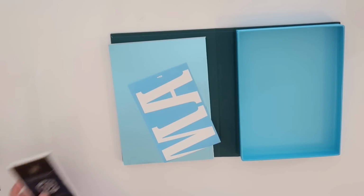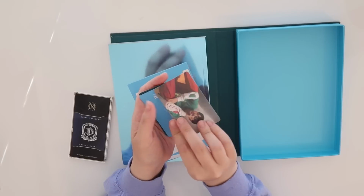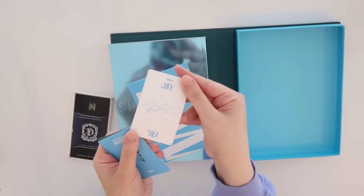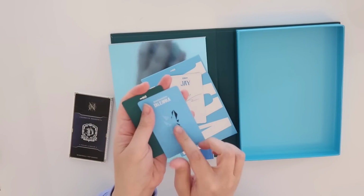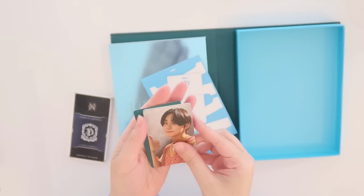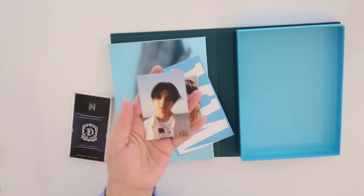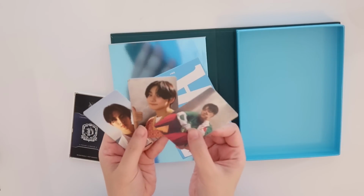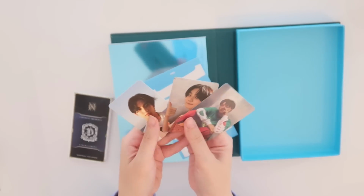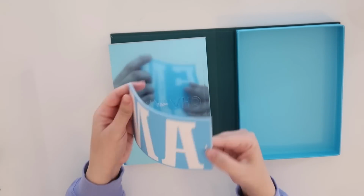Oh gosh. Okay, so actually I just saw someone's name. It says Jay. Okay, so we got Jay's holo card. Cute, oh my goodness. And then the album card is Jungwon. Oh my gosh, I feel like I barely pulled Jungwon, so this is really exciting too. He is in my bias line. And this is, oh my gosh, another Jungwon, double Jungwon, oh my gosh, and Jay. So the holo card for Jay, album card for Jungwon, and then the Target exclusive card for Jungwon as well. And again, the OS cards and the lyric book.